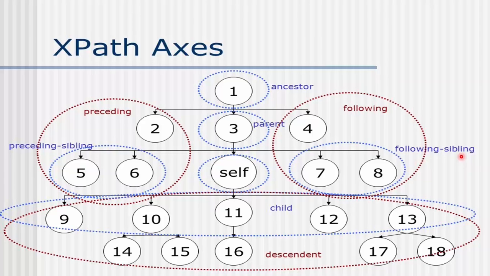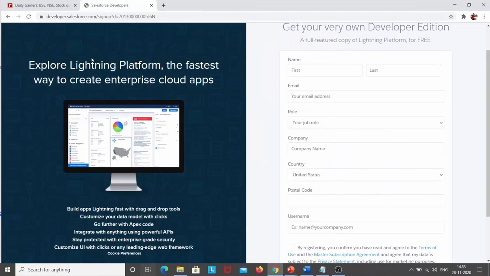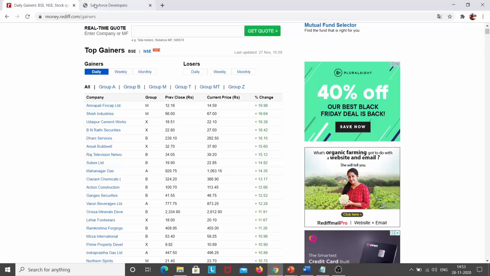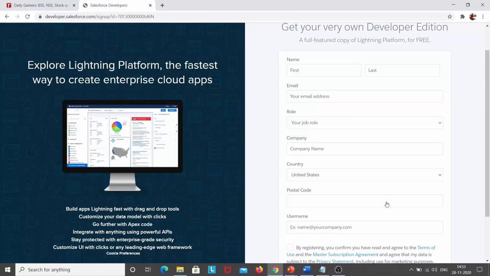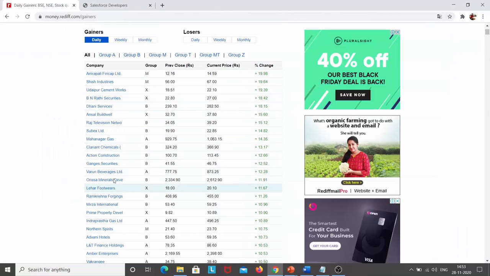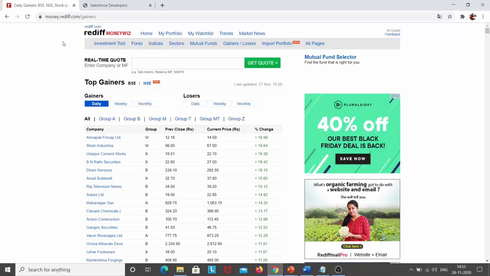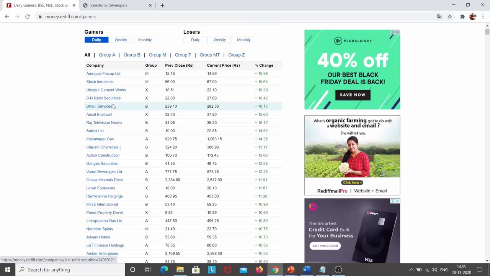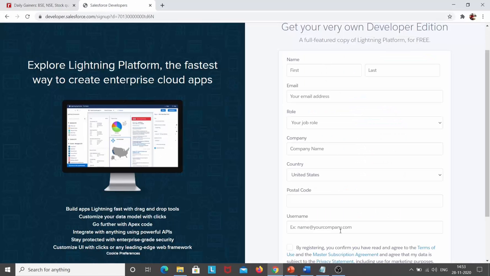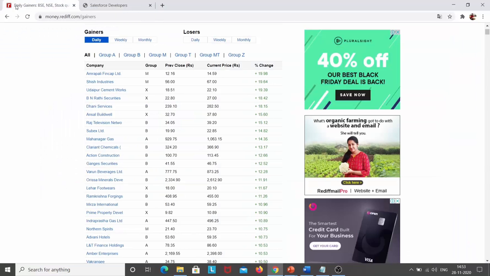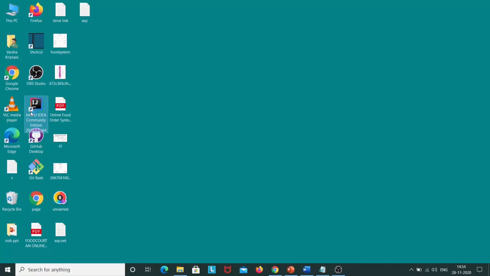Now let's implement this. These two sites we will automate today. We will automate this table as well as this form. This table is dynamic. It keeps on changing. It is the Rediff page money.rediff.com, the gainers page, in which the market companies are listed and keep changing according to their prices. So we are going to automate this table today, which is dynamic. Also we are going to automate this form. This form is static, and this table is dynamic. So just open your IntelliJ IDEA IDE.